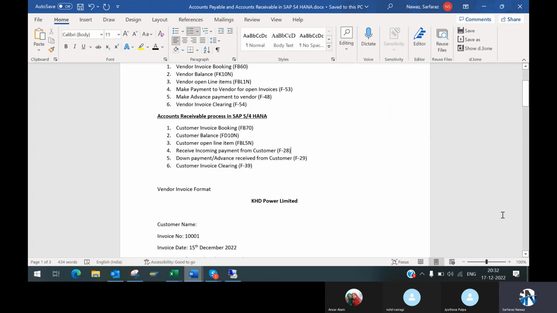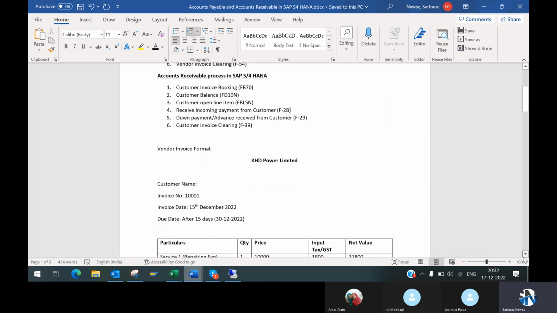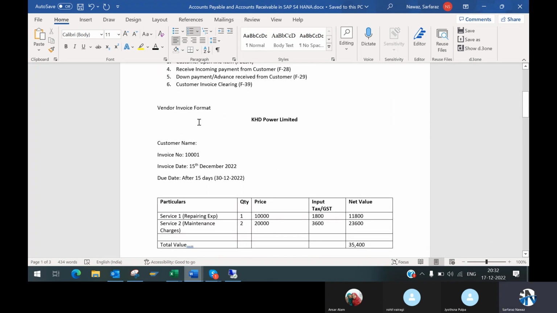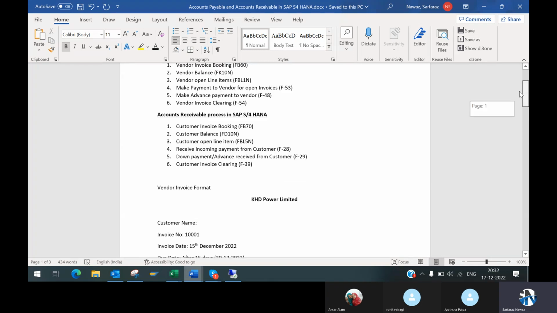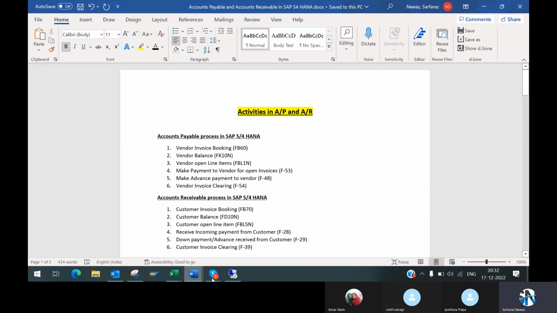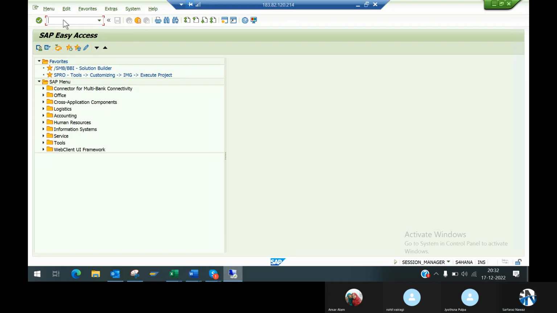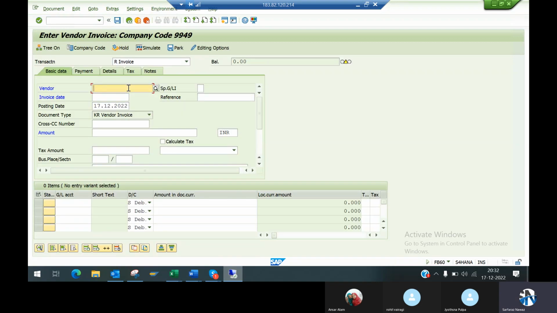Here I have explained the format of vendor invoices, meaning how you receive vendor invoices. This is the simple format I have prepared for you to understand how you post with FB60. When you type FB60, it means you are going to post incoming invoices which you have received from your vendor.